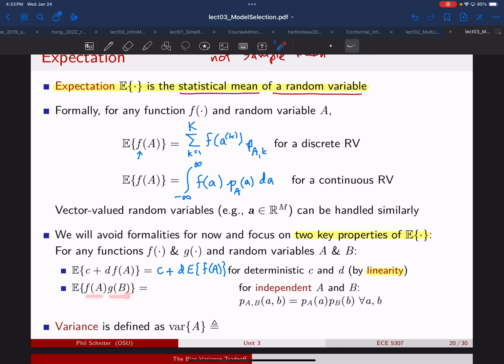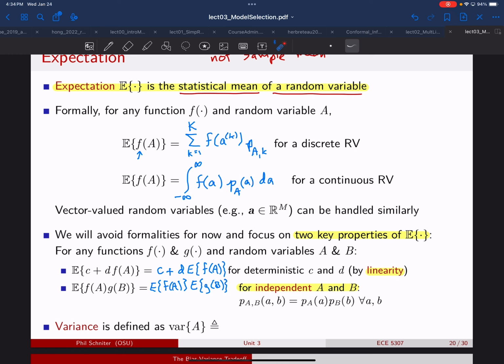But there's a special case where if those random variables are what we call statistically independent, then you can break up that expectation into a product of two expectations: expectation of the first, f(A), times expectation of the second, g(B). Okay, so this you can do only if they're independent. Otherwise, you are stuck here.